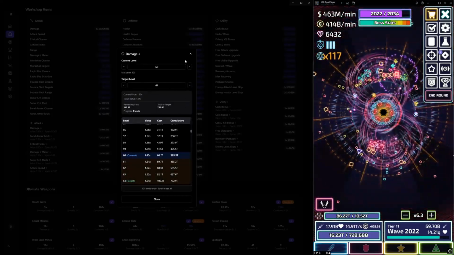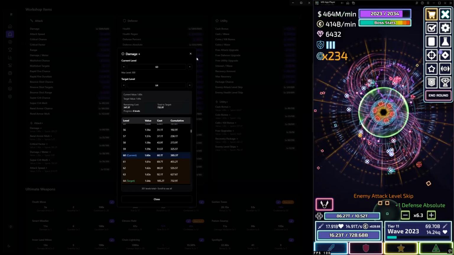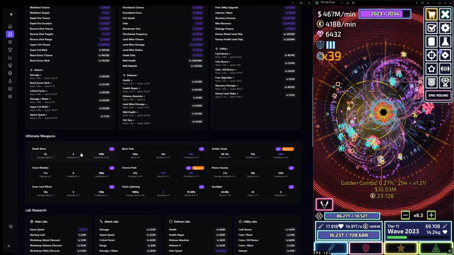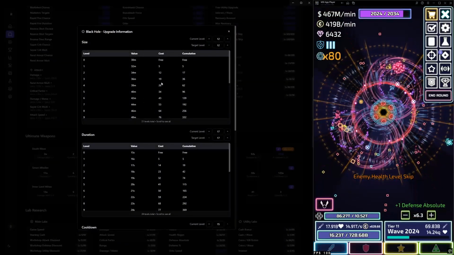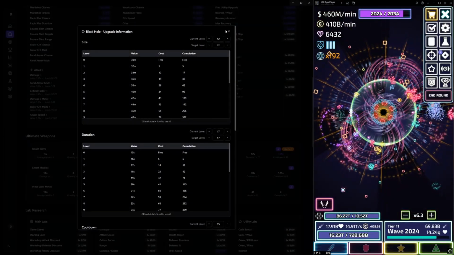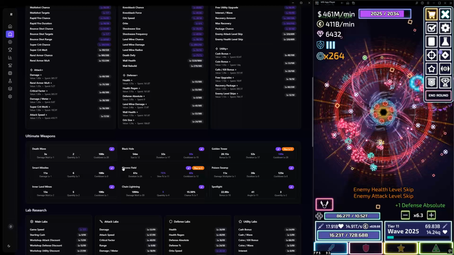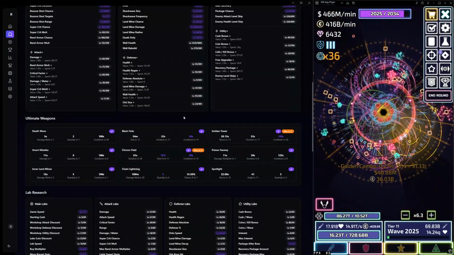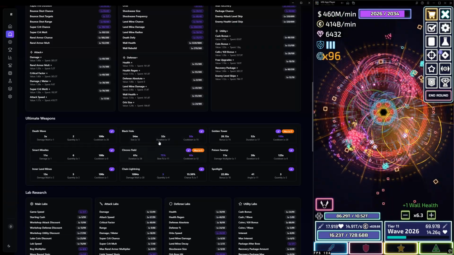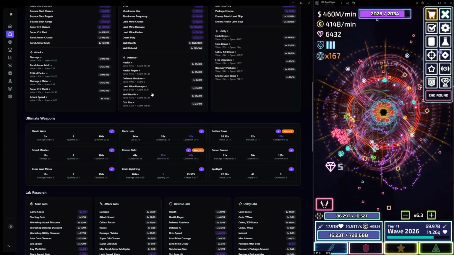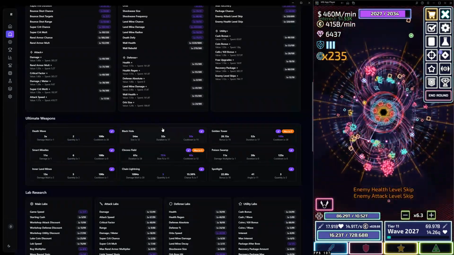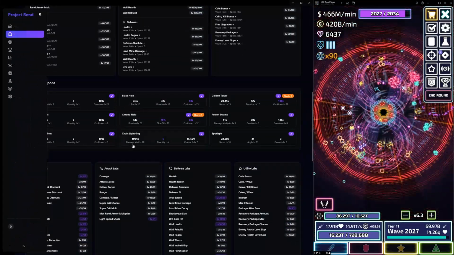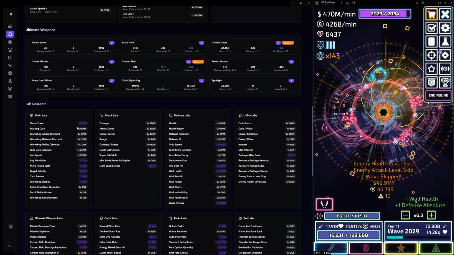So this is all nice and neat in here now, so you can really see, and this is on the main page too for workshop items, so that's really visible. Your ultimate weapons, I probably need to change the way that this appears, but they are currently taking into account what your lab levels are. It's in here, it's just not obvious, but if we go to the ultimate tab, it'll be very obvious that it says your base time is 30 seconds, but it's actually 60 seconds because your lab is another 30, or whatever it is for like cornfield. But each of these things is generally clickable. Labs, I think, yes, I haven't made this clickable yet.